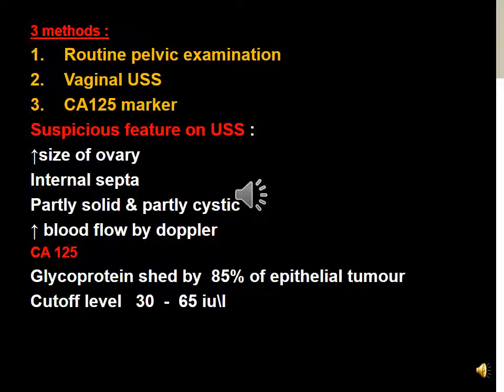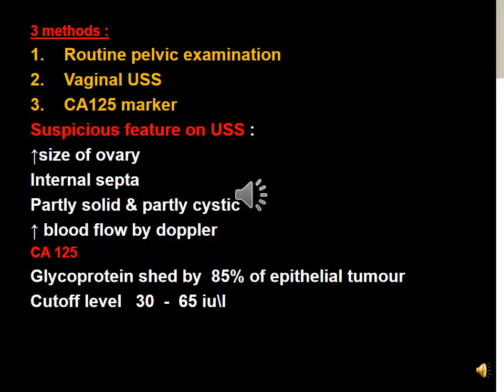If there is a lesion or a mass in the ovary, whether the mass is benign or malignant, it gives a certain criteria. If there is internal septation, it raises possibilities of malignancy. If the mass is partly cystic and partly solid, this is malignant rather than benign. If there is a bilateral ovarian mass, it raises possibilities of malignancy.